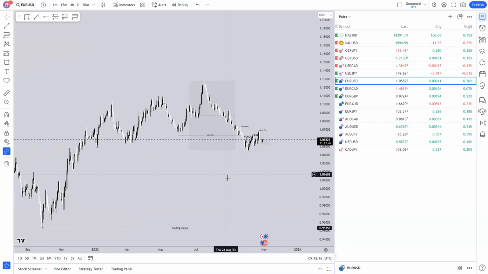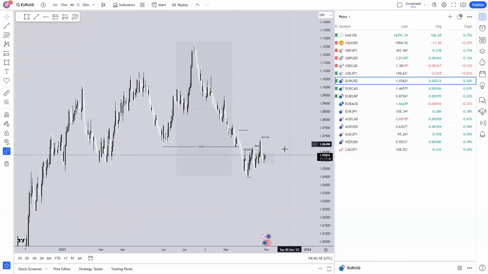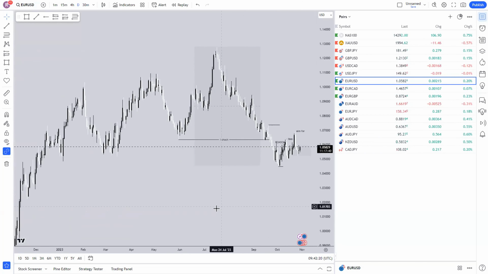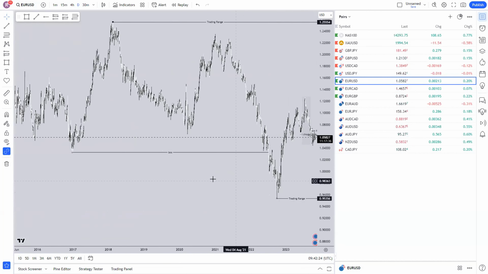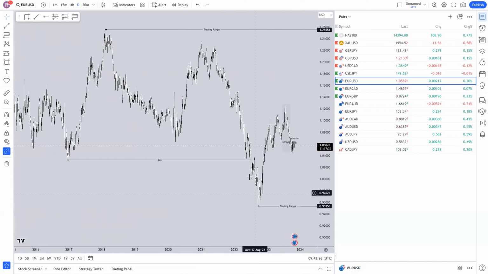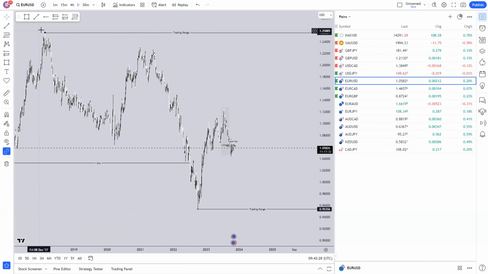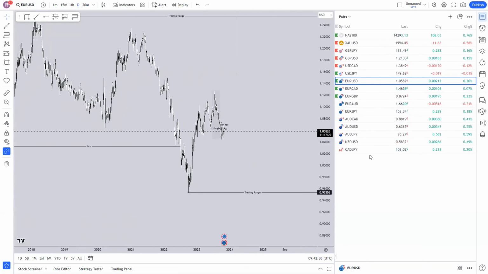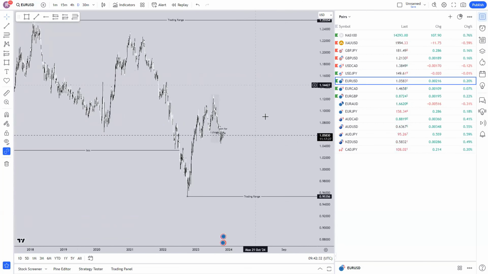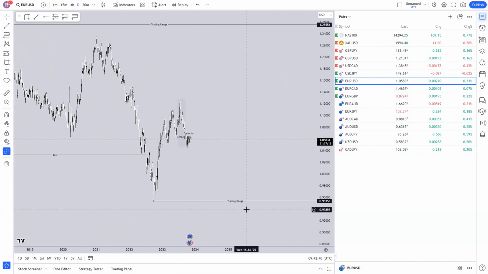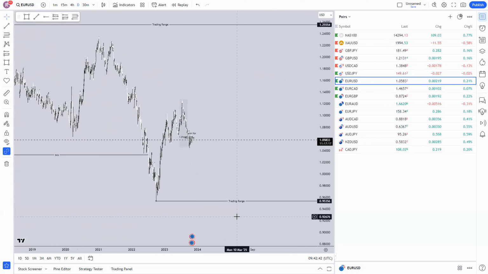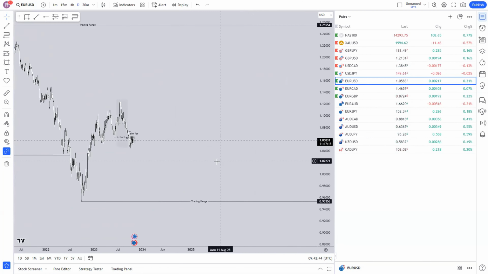Okay, cool. So as you can see here on the daily, we have clearly broken structure to the downside. So now our trading range is between this high and this low. Anything in between is just internal and fractal structure. We don't have any interest in mapping out any more swing structure until the high breaks for a change of character, or the low breaks for a continuation of the downtrend, obviously a break of structure.